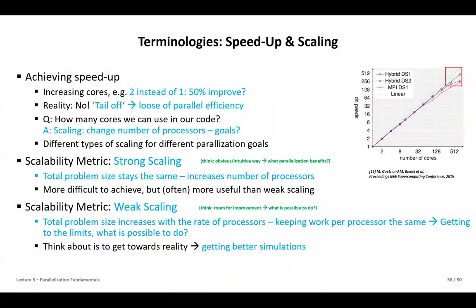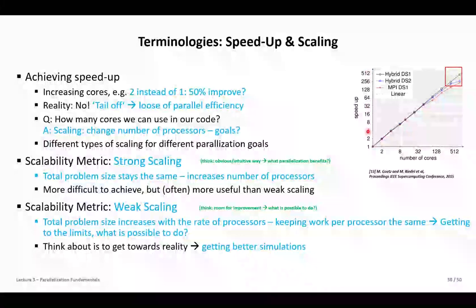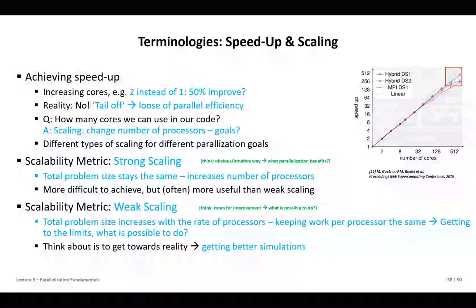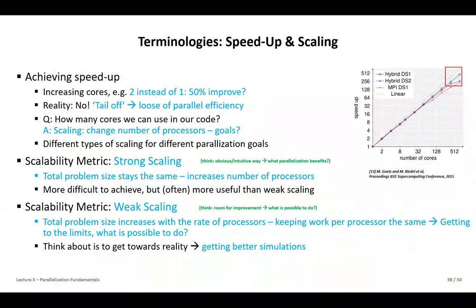And in many cases, if not in all, there are limits. You have, of course, an ideal linear scaling that you see nicely in this plot here. It would be the more cores I have, the more speed up I have. But the reality shows us these plots that you see here, there's a sort of tail off. And this is an area where we get into a problem domain, in the sense that we lose parallel efficiency. Today, you would even say the more compute you put in, the more energy you waste, right?